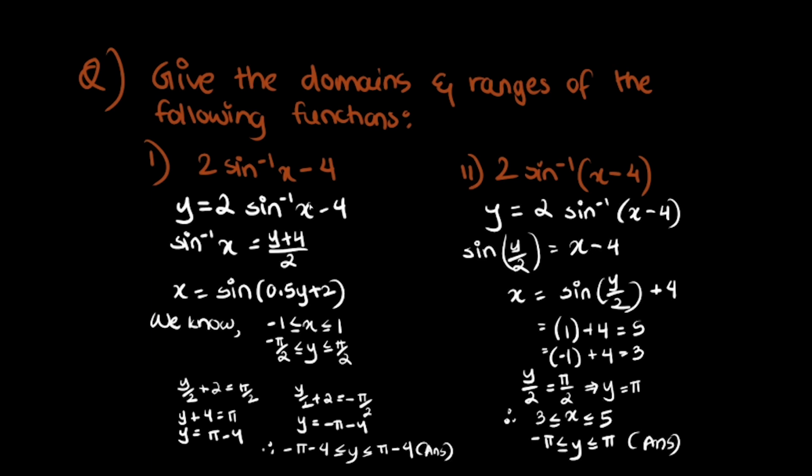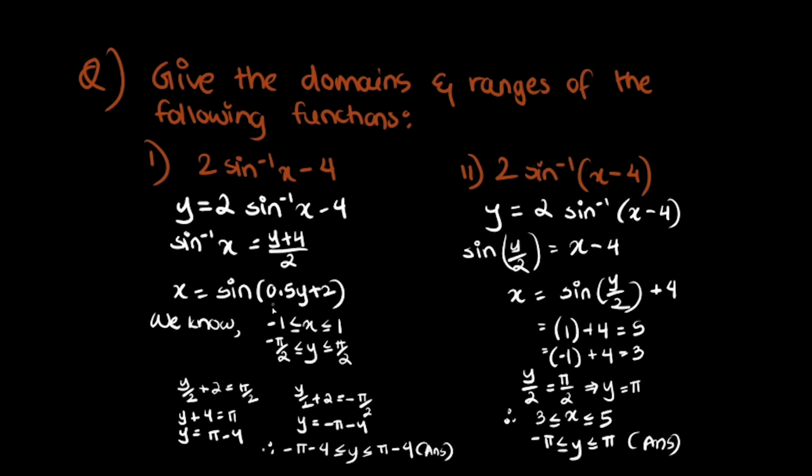So, these problems look very messy at first, but what we do here is start off by rearranging, making x the subject. We already know that for inverse sine functions, the domain is from -1 to +1, while the range goes from -pi by 2 to +pi by 2. We'll make use of these to answer the following questions.